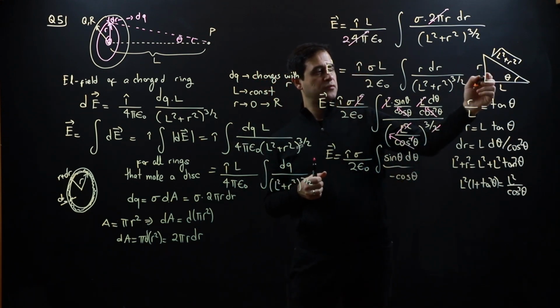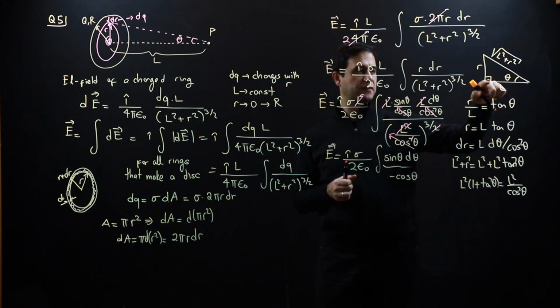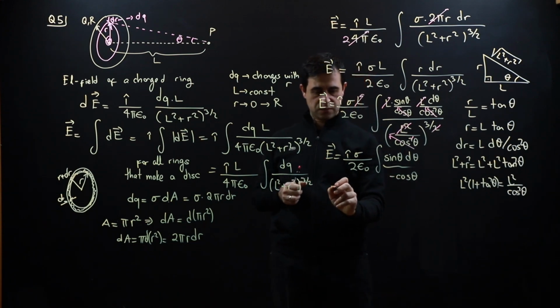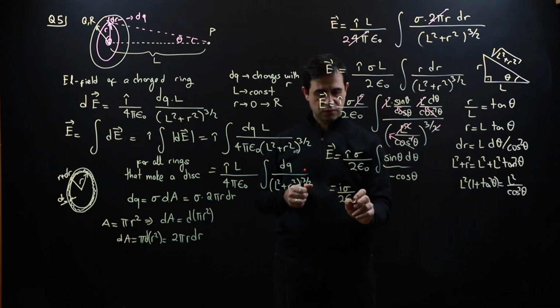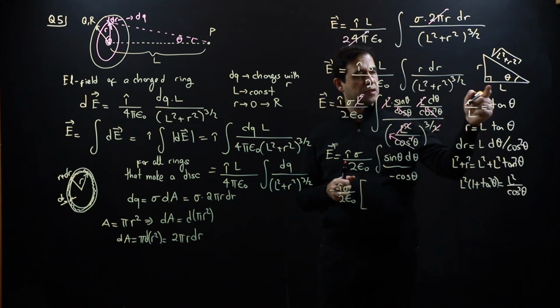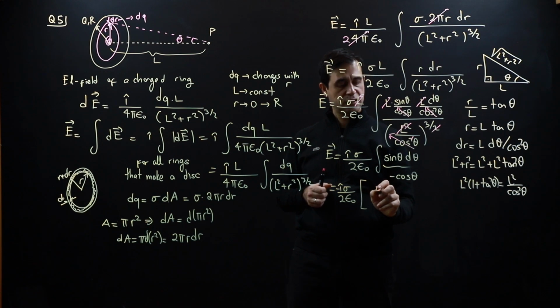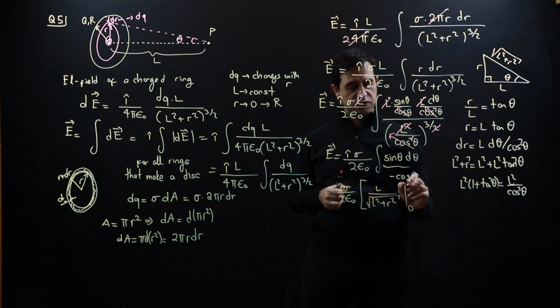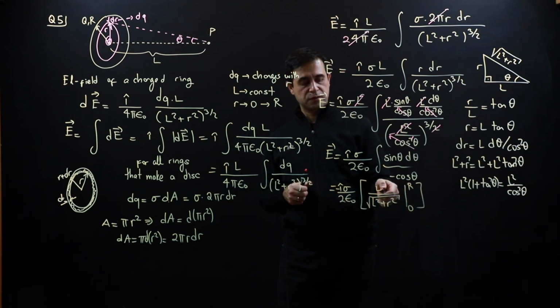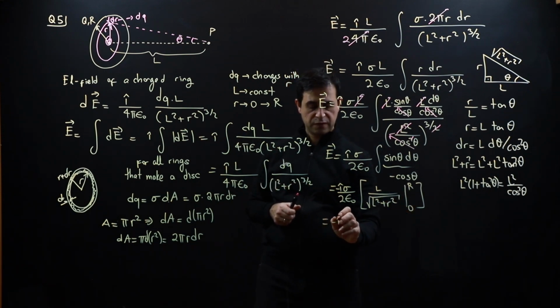Okay, now I can go back to the geometry, right? What was cosine theta? It's L divided by the square root of L squared plus R squared. So this is nothing but, let's write it here, i sigma divided by 2 epsilon 0. I'm going to take the minus out, so this is i hat, the direction. Remember what cosine theta was? It's the adjacent side divided by the hypotenuse, so that's L divided by the square root of L squared plus R squared. And R changes from 0 to capital R so that I get the full disk, right? So now I'm going to take the upper range for R and then subtract the lower one.